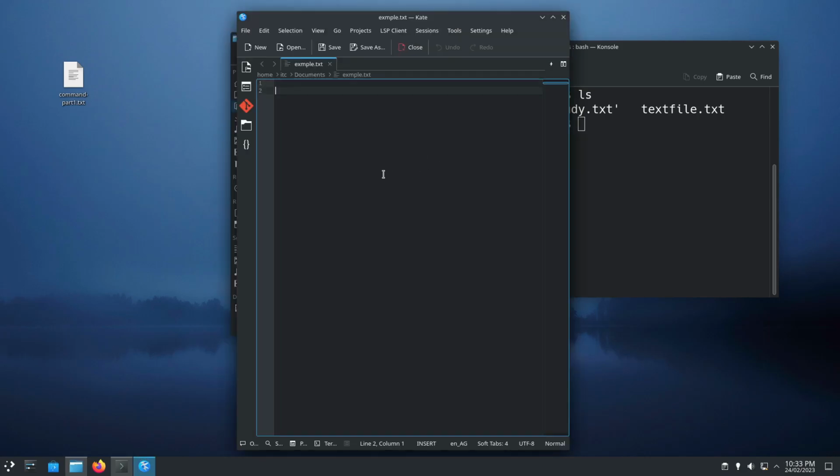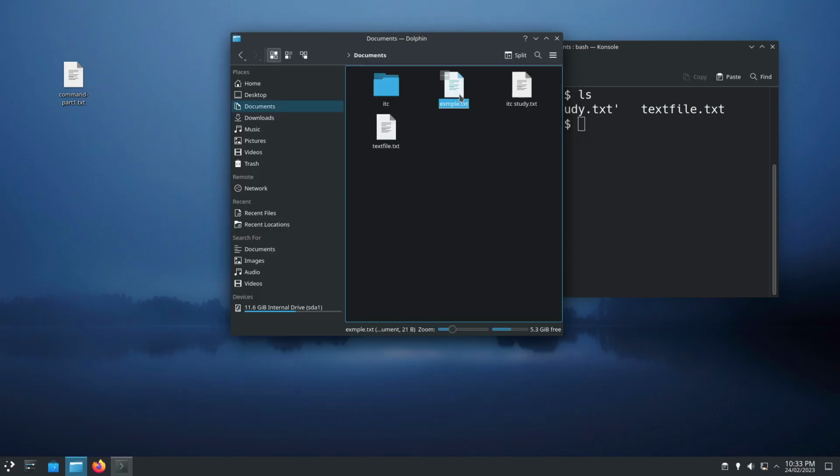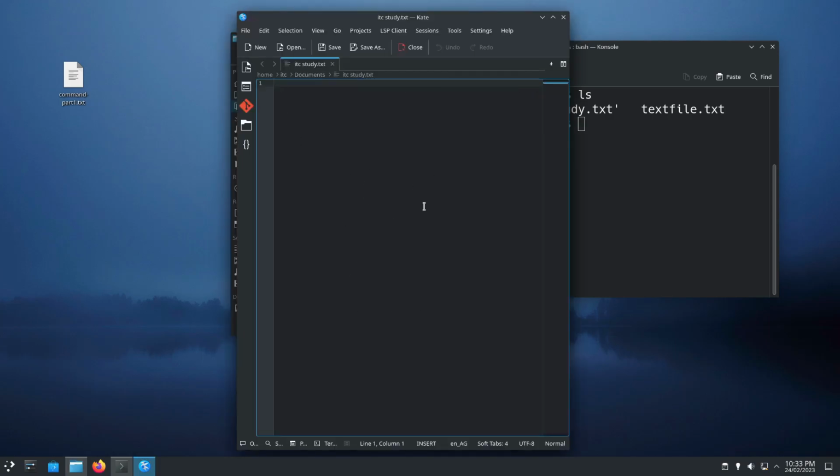We'll say this is an example. That's what is written in this example file. So we want to paste whatever is written in here into this itc study.txt. If I double click that now, that's empty, as you can see.